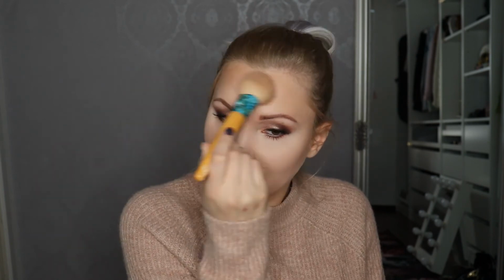But I also had a lot of their cheek products. Marilou I completely used up, and I actually repurchased it last year, and still today it is my favorite highlighter. If I really only had to have one highlighter, I would pick Marilou, because it is something that goes with almost anything. Trying to blend that out just a little bit with my powder brush.